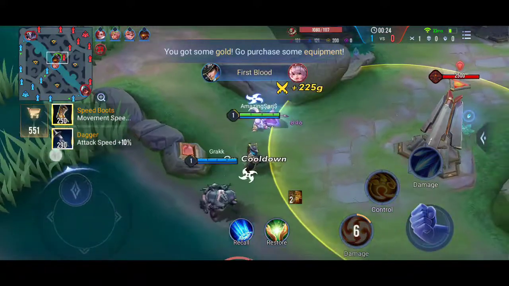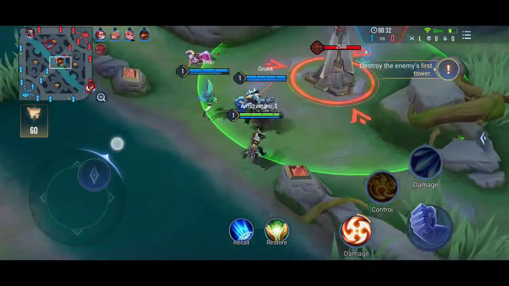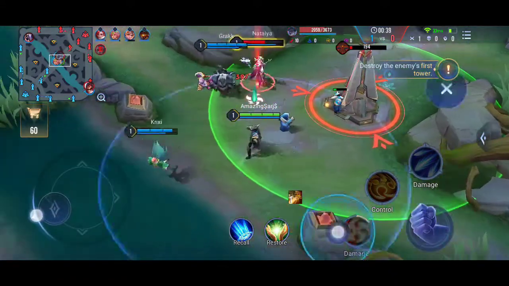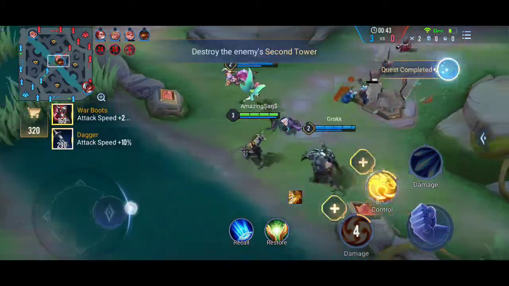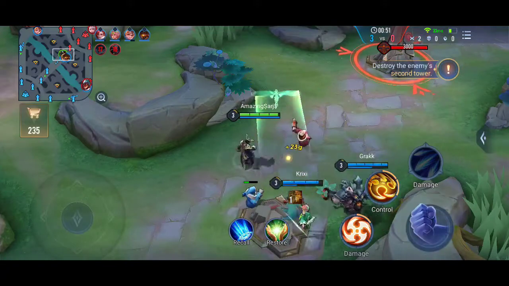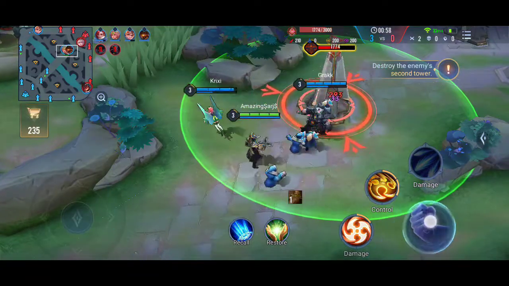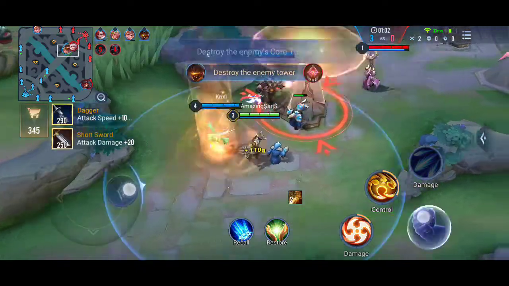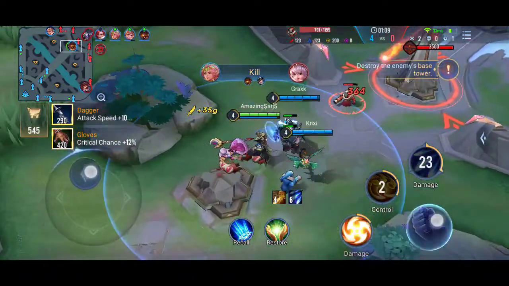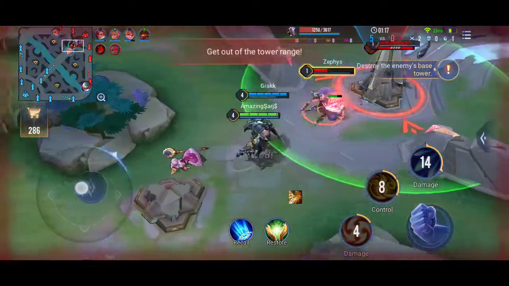Beat enemies to earn gold and purchase equipment from the shop. Equipment makes you more powerful. Keep your distance. Tower's attack units within range. Equipment makes you more powerful. An enemy has been defeated. Equipment makes you more powerful. Keep your distance. Tower's attack units within range.